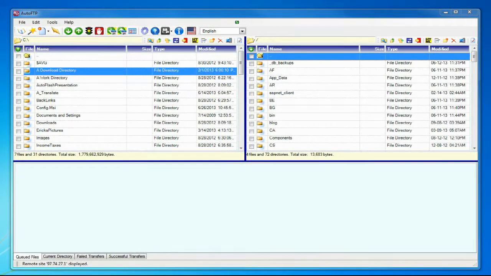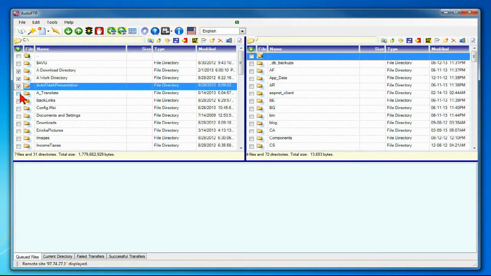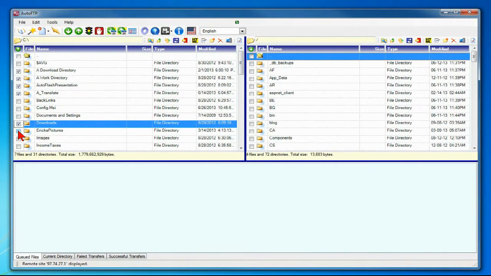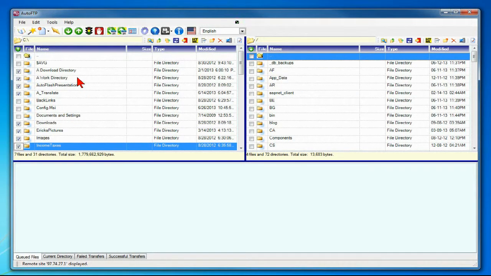At the beginning of each row, in either the local or remote directory grid, there is a checkbox. If checked, the file or folder within that row will be included in the transfer. If not checked, the row will be skipped. You can check each row individually, but with large directories, this would be both tedious and a waste of time.